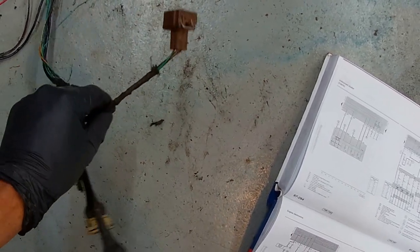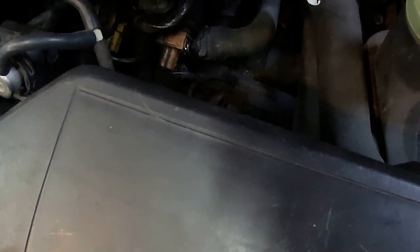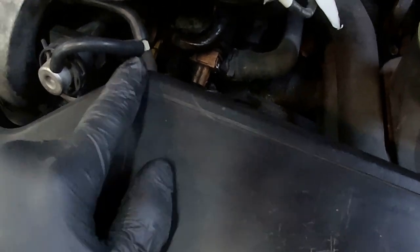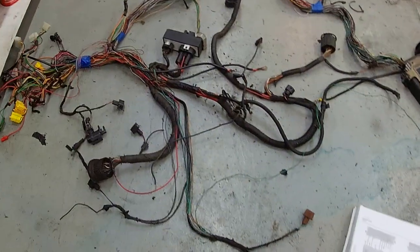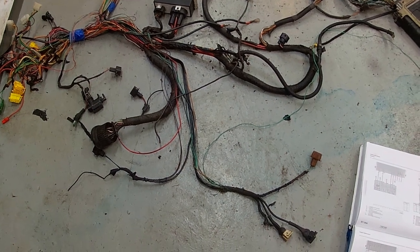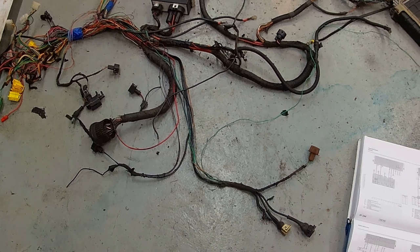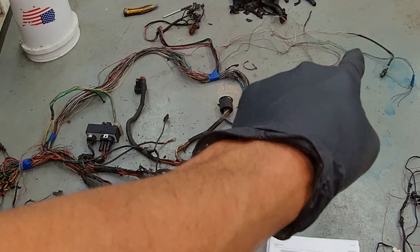I was concerned this was for the engine management, but then I remembered and I looked over here and there's two other sensors. The yellow sensor is what runs the gauge and one of the fan speeds, I believe, or the after run fan. And the blue plug in the middle here is one that is actually for the engine coolant temperature for the ECU. So we're good to take that out. We're good to take that 2-pin out. Let's see here. I think that's about all we need to pull out of this, other than the wires over here.